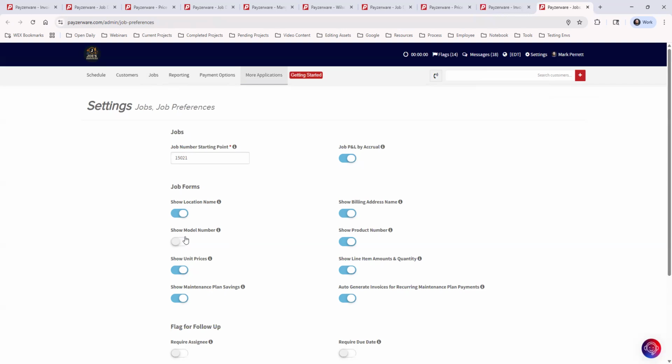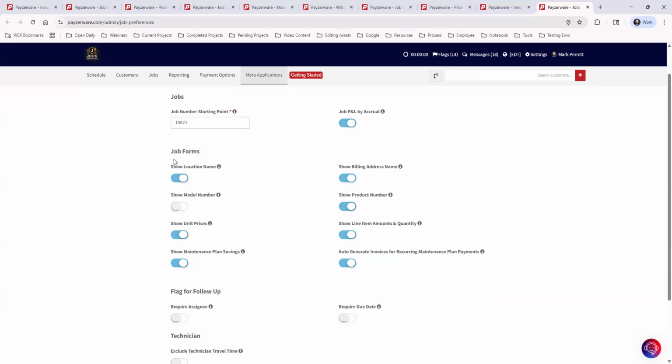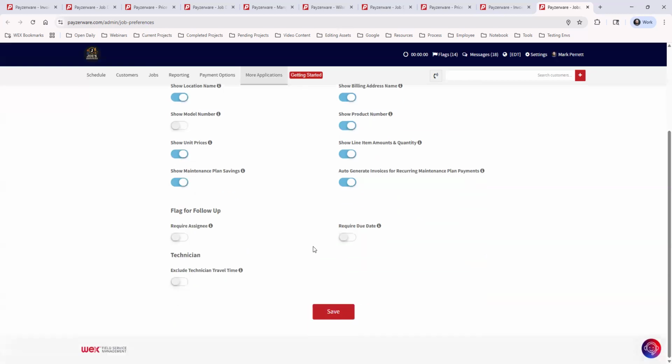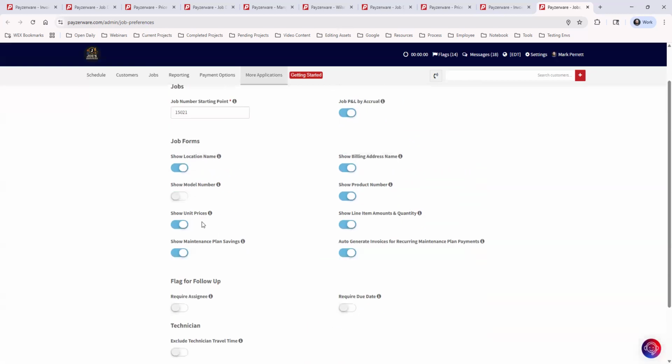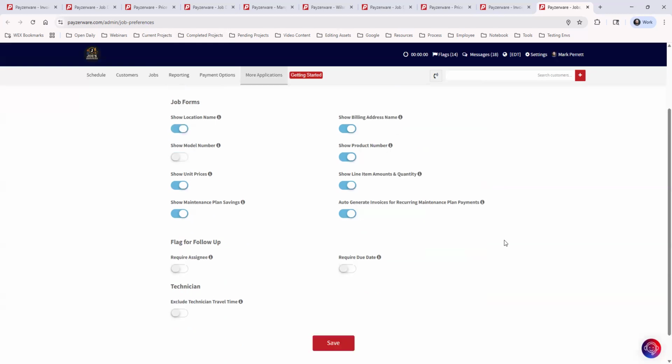You don't want them to go and research how much it costs for that unit you just installed. You can hide that right from here, and by doing it here, you are setting it as a default. So if this is off, show model number, every single time I add an item from my price book to a job form, it will not show the model number unless I want that to show, and I can always come back here and update those defaults.